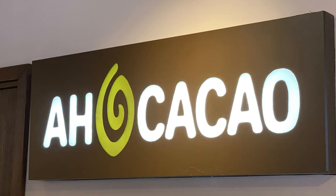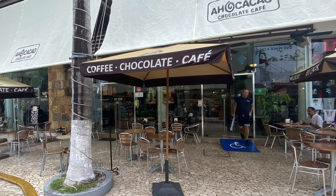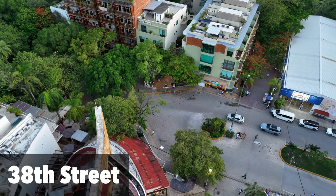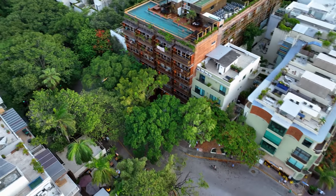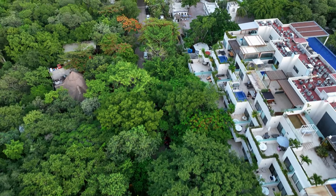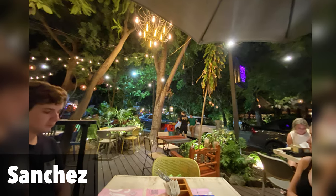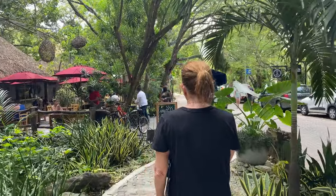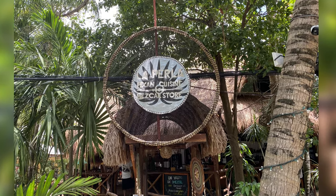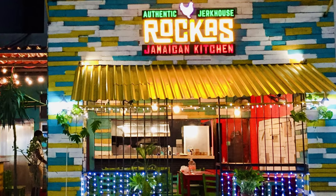Our go-to coffee place was Cacao, with multiple locations all across town — my favorite was the iced chocolate latte. 38th Street is a tree-covered street known as the prettiest street in Playa del Carmen, with numerous excellent restaurant options, including Sanchez, a taco spot; Domate 38 for high-end local food; La Perla Pixan for high-end Mexican; Piola for good Italian; May Thai for Thai; and Rocca's Jamaican, a new addition.